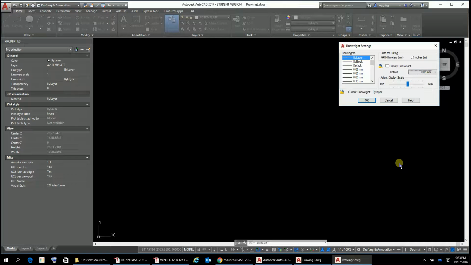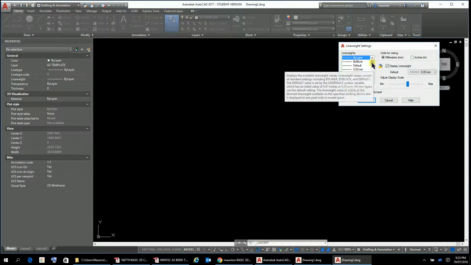It keeps defaulting back to another one, and so I have it set like that, so that all of the little default line weights are the smallest I possibly can without AutoCAD changing them every time I change the plan. And I also want to display my line weights, so that means I want to show lines in their correct width. Now you can see through here that there's a number of different thicknesses of line that you have, so we can do that. So I'm just going to have that go like that.